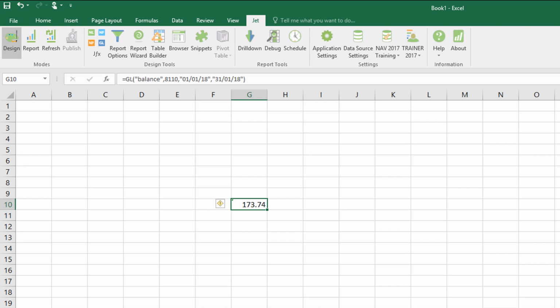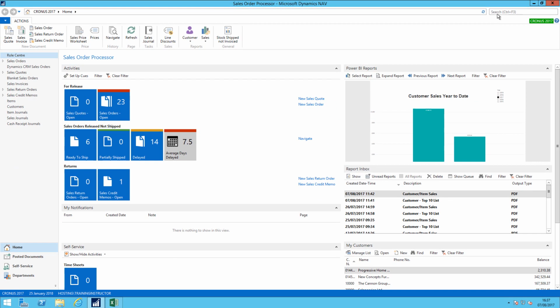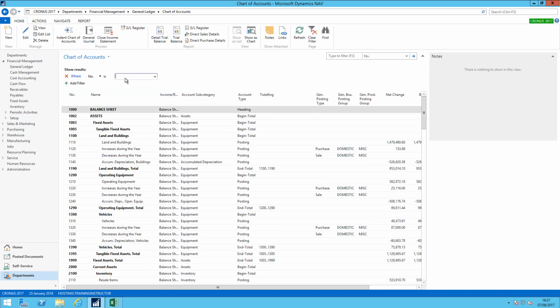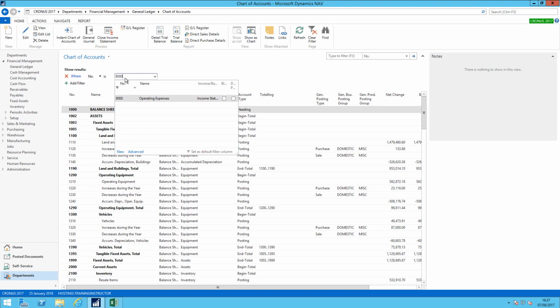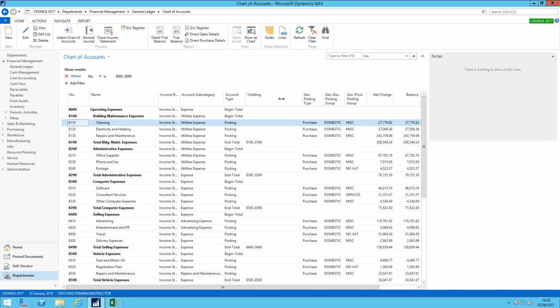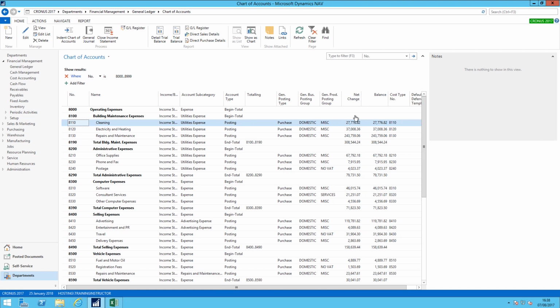To double check this, I just jump into NAV and I go up to the chart of accounts. If I make the advanced filter display, if I filter the accounts, so this is the 8,000 range, so 8,000 dot dot 8999, just to make things a bit easier to work with. So there's the account we're looking at. If I narrow the columns to make things a bit more visible, it is net change that is of interest at the moment. We've got a net change figure because it's currently unfiltered, the same as the balance.